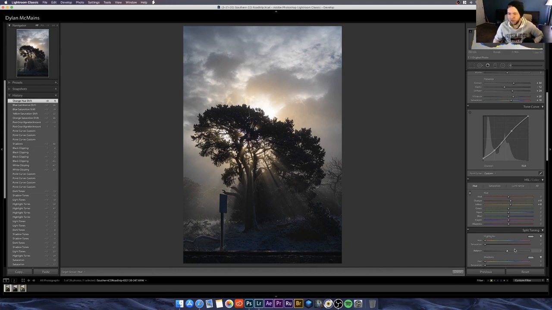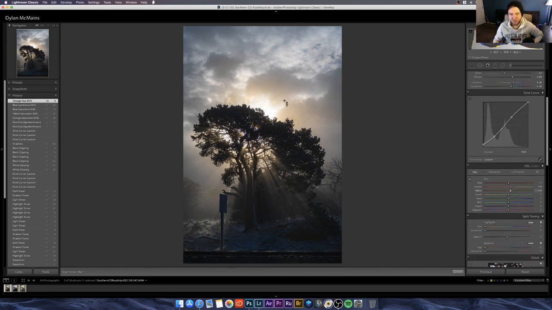So I want to mess with the split toning. I want to pop out the colors in here. The way I'll handle this is I'll crank the saturation to 100 on my highlights versus in the shadows. And then I'm going to adjust the hue. The reason I crank it to 100 is I want to see exactly what that color is, and then I'll dial it way back and pump it up as I need to.